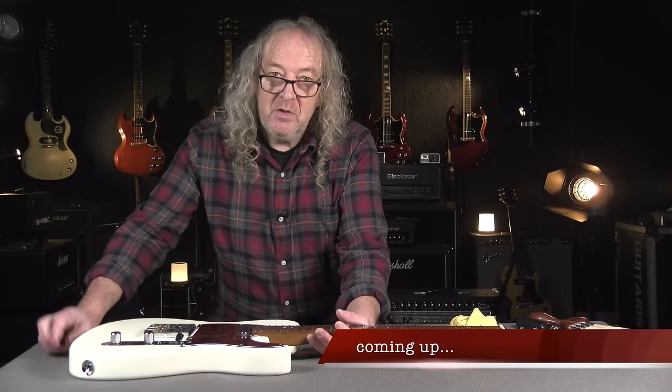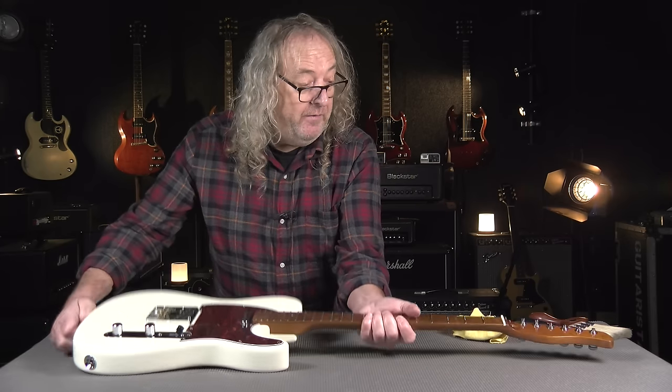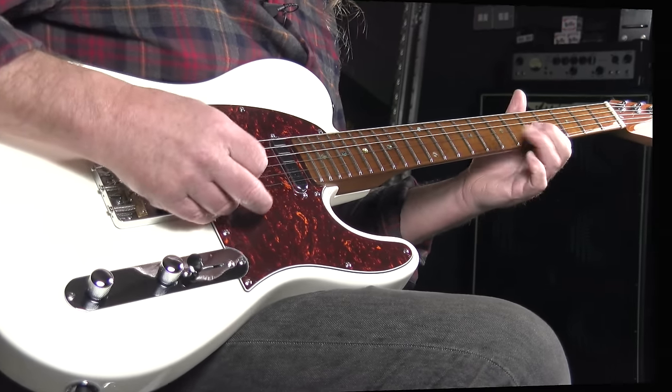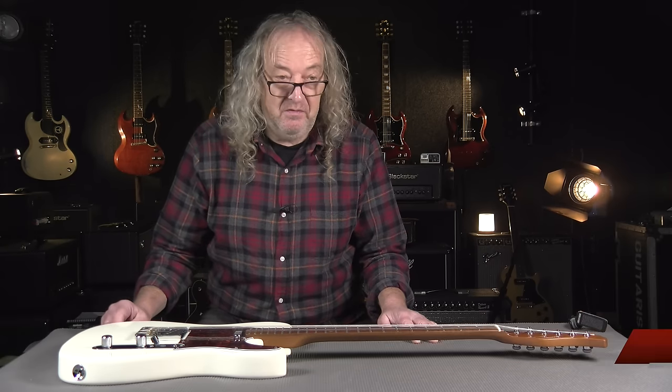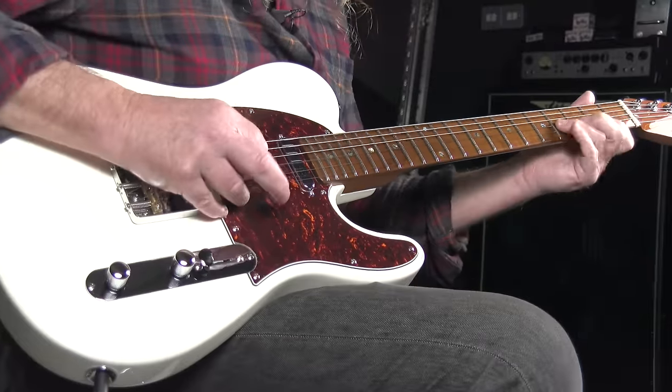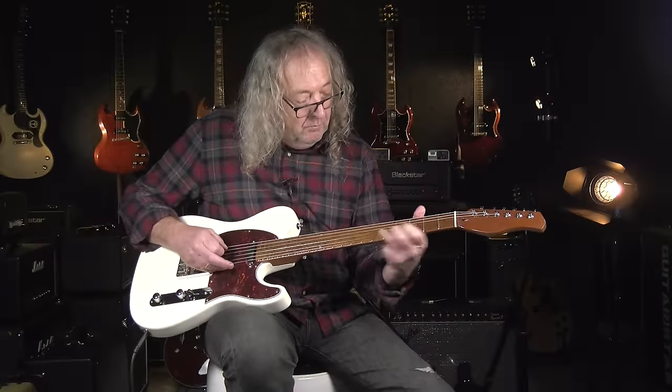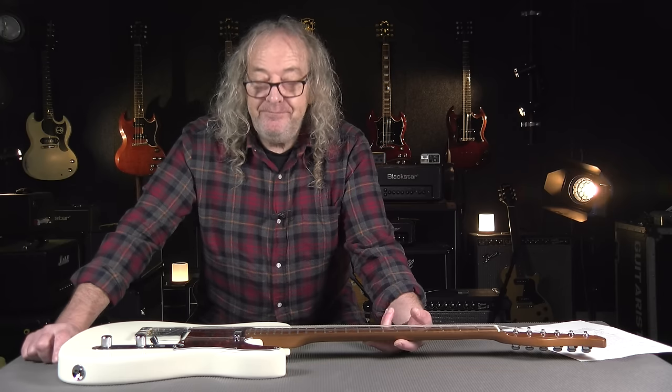Sometimes a guitar just feels just right, and this is one of them. If you're looking for a boutique Telecaster, this fits that bill. I think this is the white Telecaster I've been looking for.